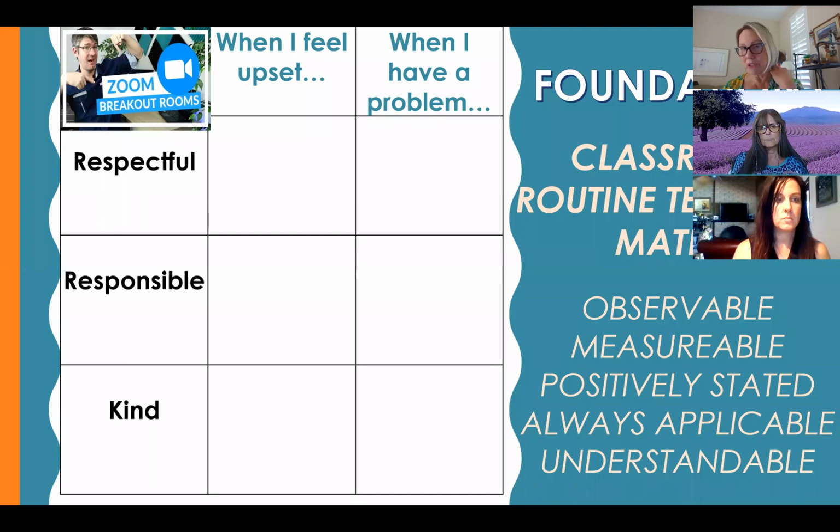And just a reminder, and this is a part that will go away for you, that whenever you are setting up your behavioral expectations inside your matrix, you want to make sure that it's observable, that it's measurable, that it's positively stated, always applicable, and that it's understandable. So we don't have the kids with us today to make sure this is understandable. We're going to be on our own. So we might end up with teacher language, but know that when you would do this with your kids, you would involve their language and make sure then that it's understandable for them in the context that they're in.